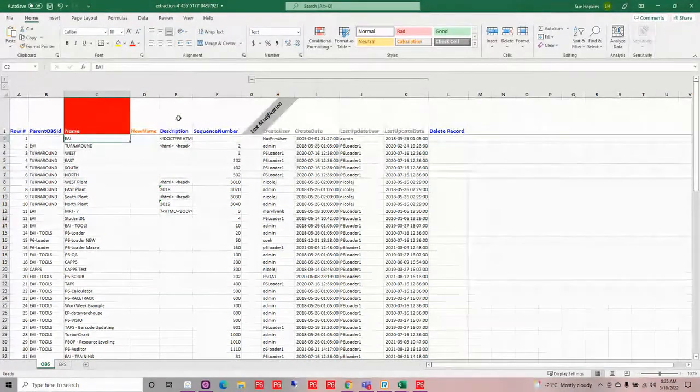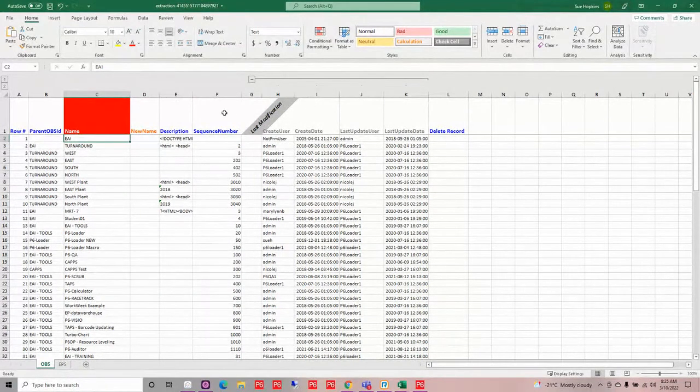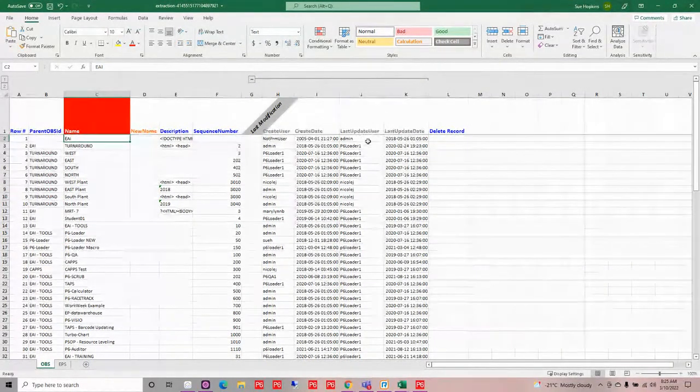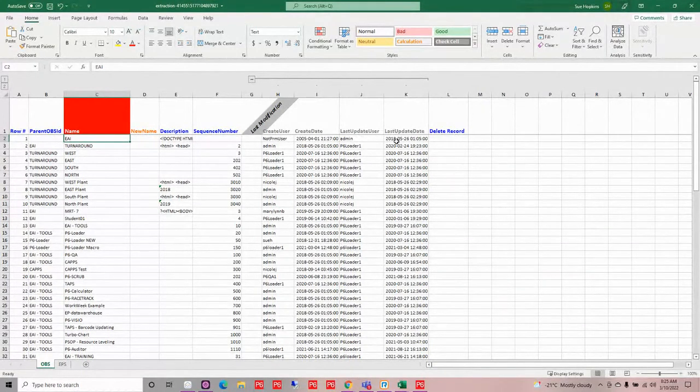Now I also have blue and gray. Gray is informational only. So I can see that I've got some information about my modifications to this particular row of information. So I have when it was created, the date, who updated it last, and when. So I also have these dark blue ones.